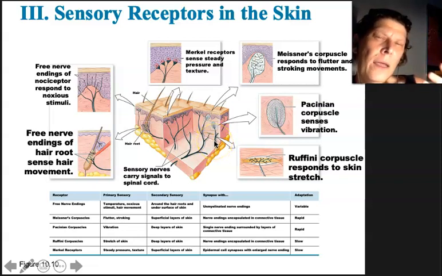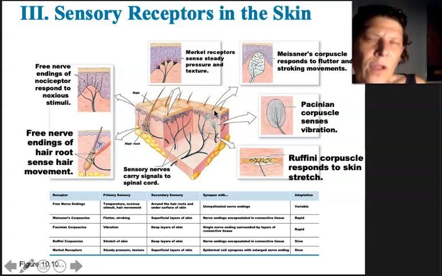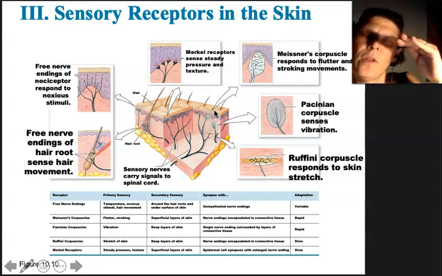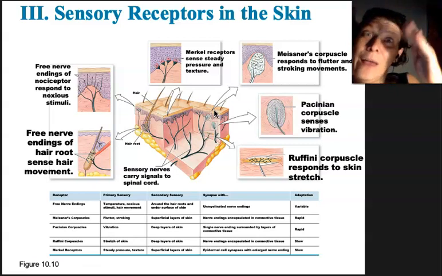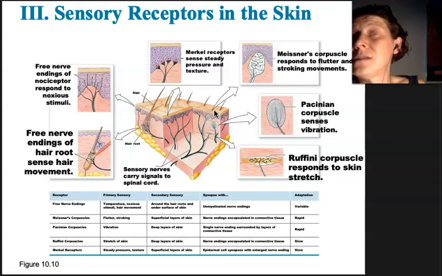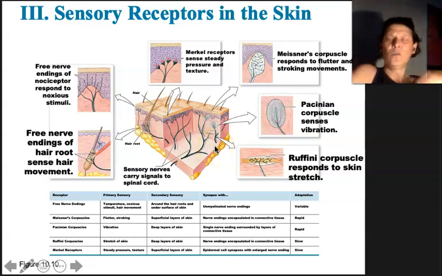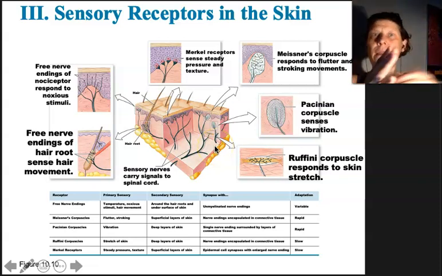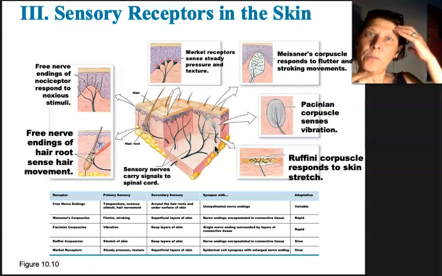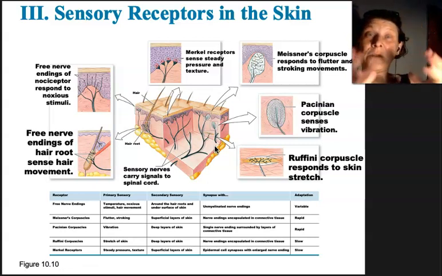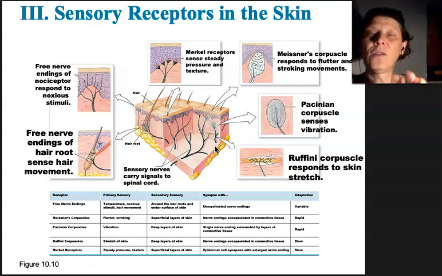So ultimately, it is kind of a neat trick where we just distribute receptors in different depths of the skin, and that helps in the determination of how strong that stimulus is. So if it's a really, really deep pressure that stimulates the Ruffini corpuscle really deep, then that helps on the brain's perception level to identify what kind of stimulus this is.